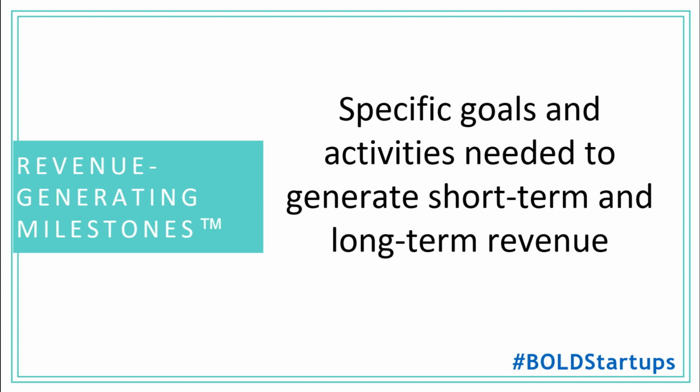Once you have identified your top 3 specific goals, you're then able to go into more detail around the specific activities that are needed to help you generate your short-term and long-term revenue. So if your big goal is to serve 100 customers, the money that you'll bring in from serving 100 customers will be your end big revenue goal. But you'll have short-term revenue goals of how much money you want to be able to bring in every single month.